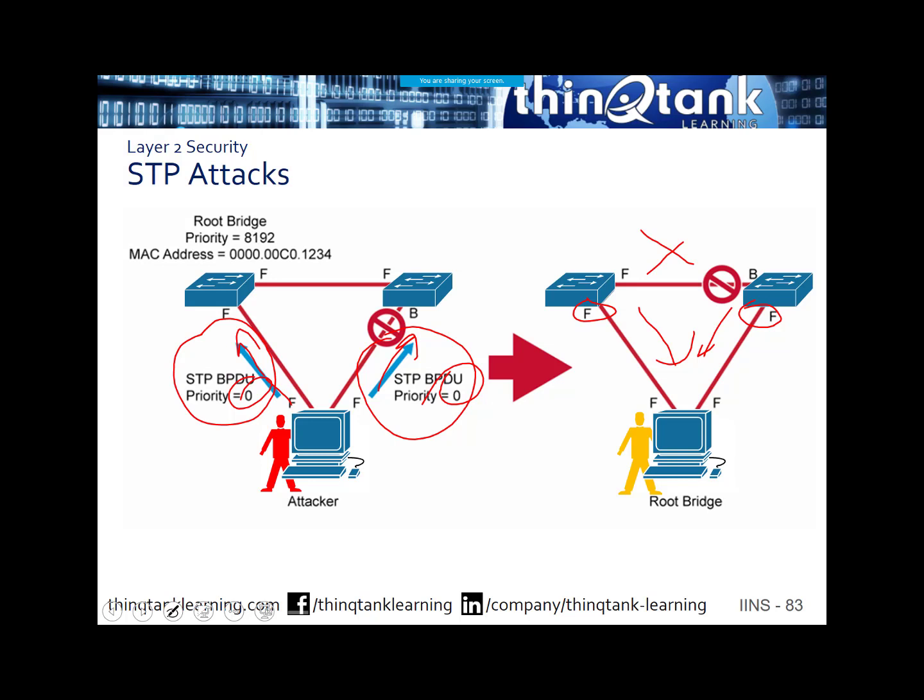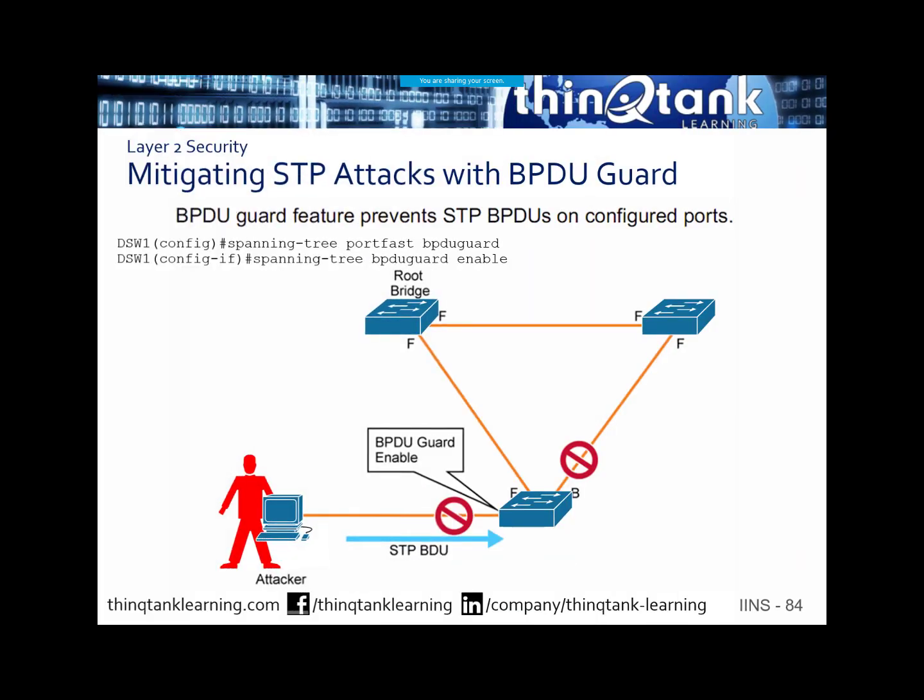Inherently, spanning tree is susceptible to this type of attack because, like I said, spanning tree doesn't have any protection mechanisms built into it, at least from an authentication and security standpoint. You cannot enable things like authentication. There's no hashing process. Spanning tree will listen and it will just believe what it hears. Well, there must be a way to protect ourselves in this case, right? You would hope. Of course there is. That's why we're talking about it.